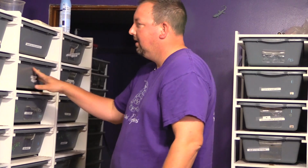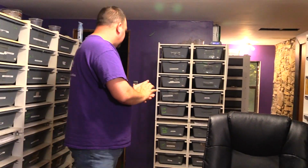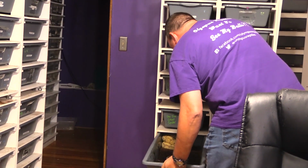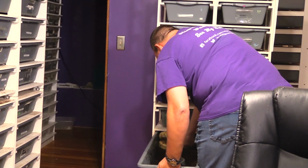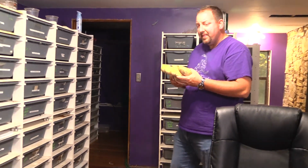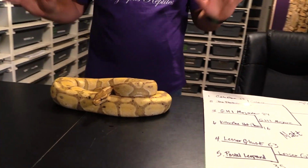Boop. There she is. Now let's get her competition out now, which was one that we also produced. This was a snake we were very lucky to produce when we did. Now she's 3 years old. She's not proven. She did not get to size quick. But I do think she's going to be ready to go this coming season. And that is our first ever in-house produced female banana.